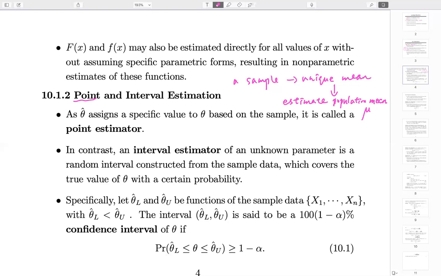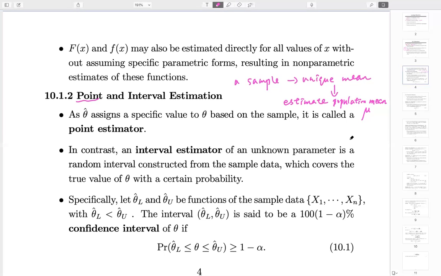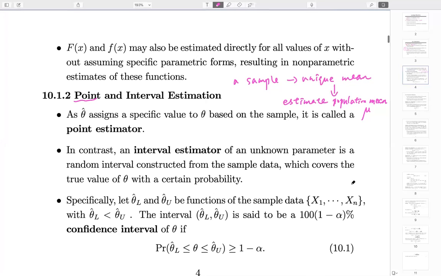Right? But of course, you can also construct a confidence interval, right? Once you get a sample, you can use mean plus minus 1 standard deviation or 2 standard deviations, depending on the probability you want, right? So for instance, here when we construct the interval, you can calculate probability, right? We do not talk about probability for a point estimator because you are either 100% correct or 100% wrong.